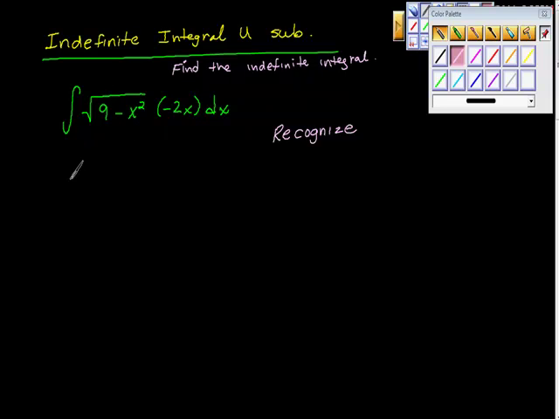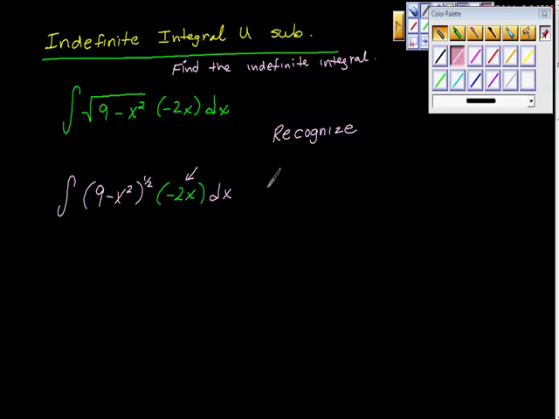So look at this function for a second. Here's the function. I'm going to rewrite it, if you don't mind, as 9 minus x squared to the 1/2 power because I'm setting myself up to integrate. And then I look at this right here, and there's this dx. So this in the green is what I'm looking at right this second. What I'm asking you is, what's the derivative of the inside of this function? I think we can agree the derivative of the inside of this function is negative 2x, isn't it? So this is a part of the derivative.